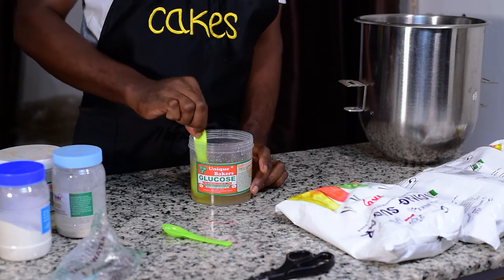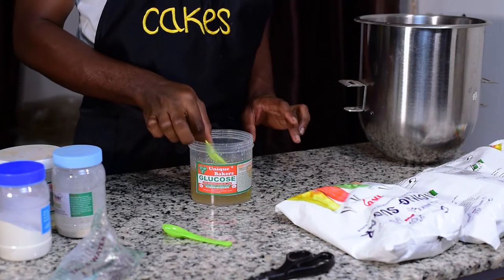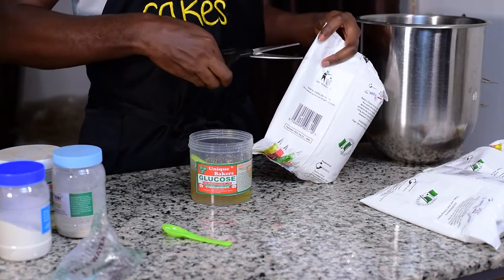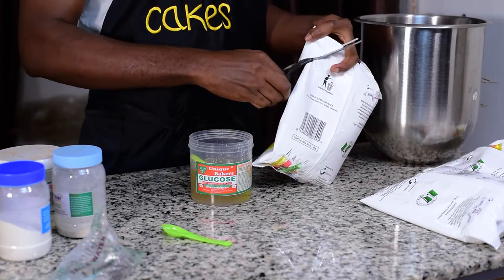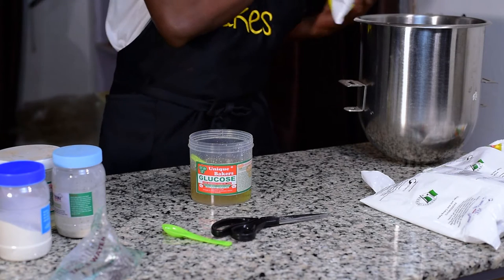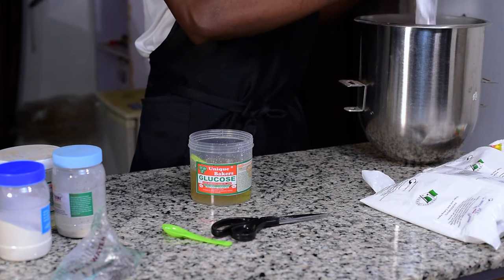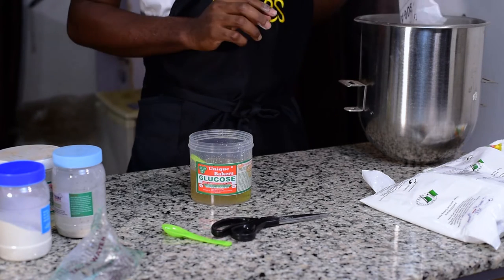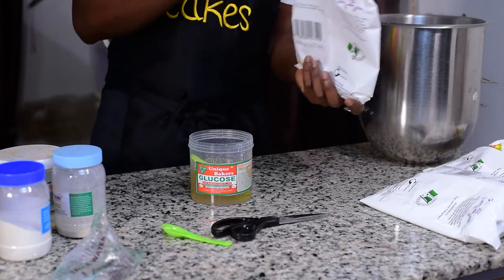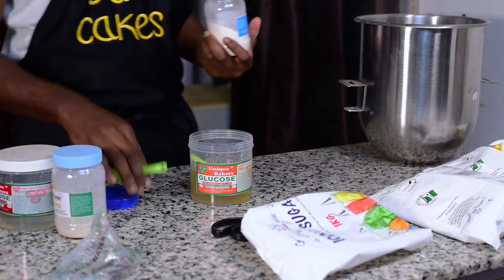So moving on to the next part, stirring this very well. I'm just going to be putting in one portion of the icing sugar with all the required CMC. By the way, CMC is a hardening agent. So why am I just putting one portion of icing sugar with all the required CMC? I want to be putting in the rest while I am mixing it in the big mixer. So going to CMC, I'll be putting 6 tablespoons of this.